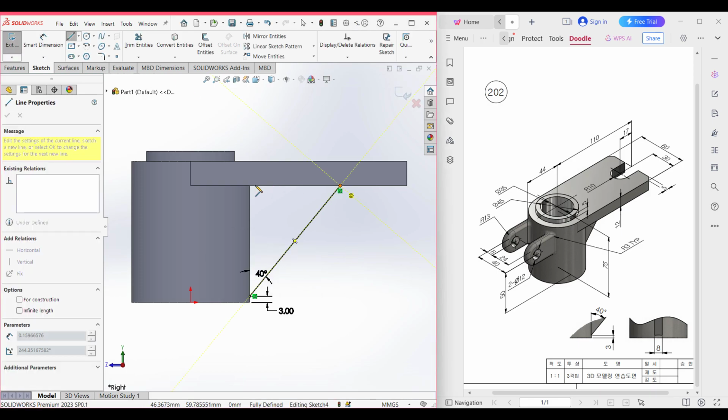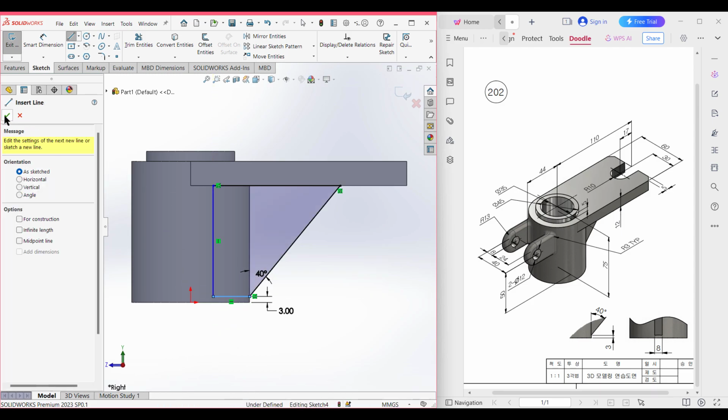So I am extending the shape. I will extend it beyond this line because it is a circular surface. If I extrude, it will miss some point. So I'll extrude this beyond this point. Now close the shape. Now press OK.